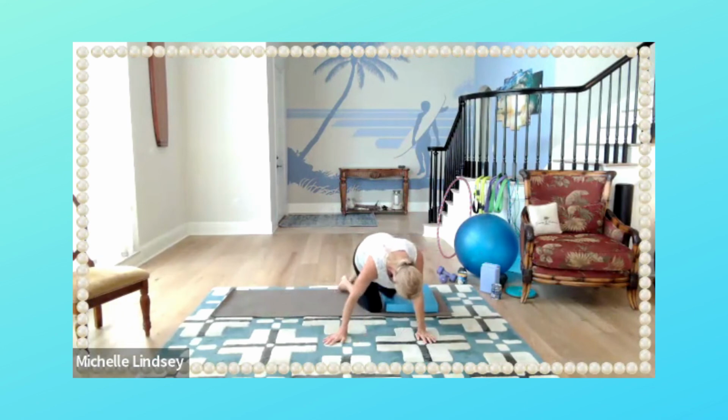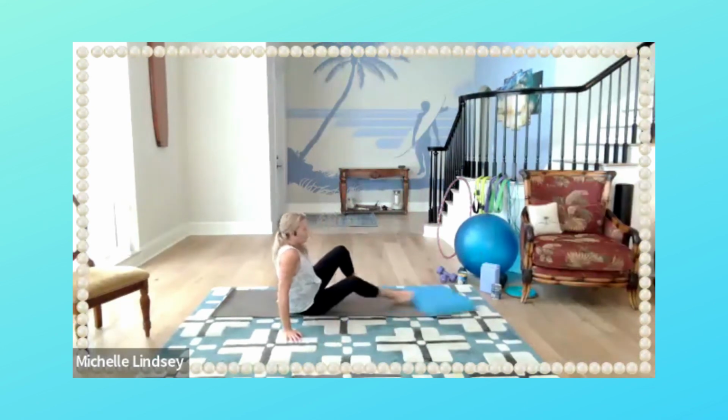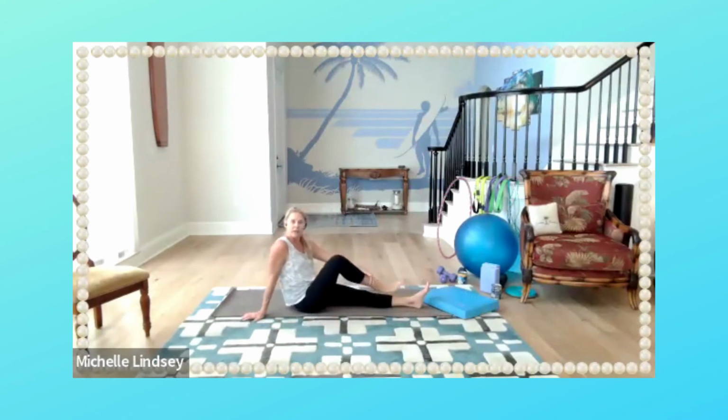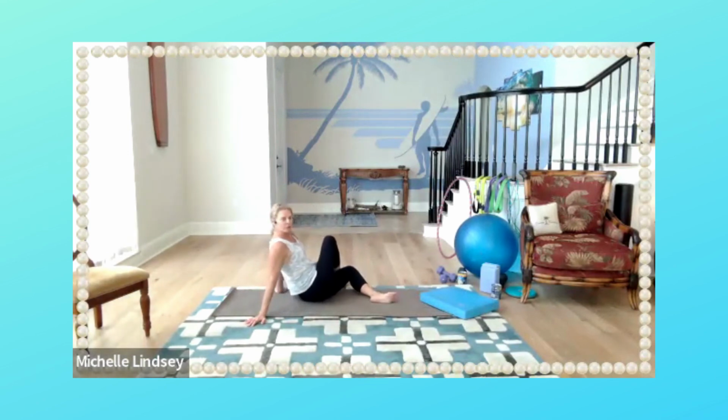Come down just for a moment. Come down, sit, relax. Okay. One leg crosses over the other. Bend it. This is your little piriformis stretch.